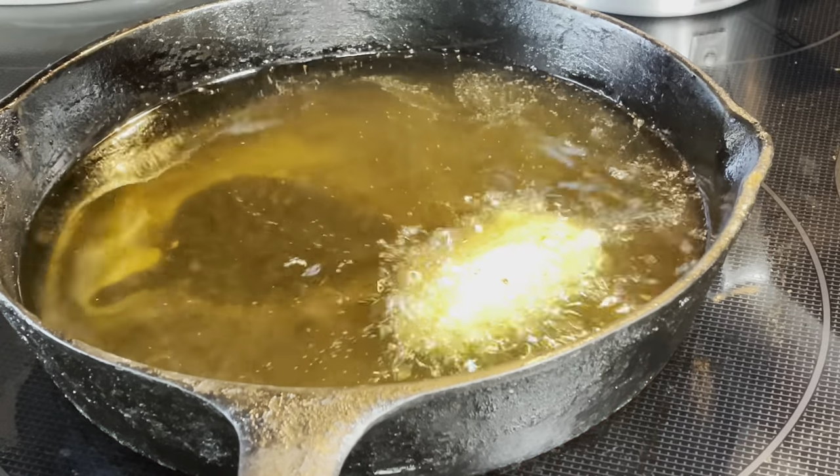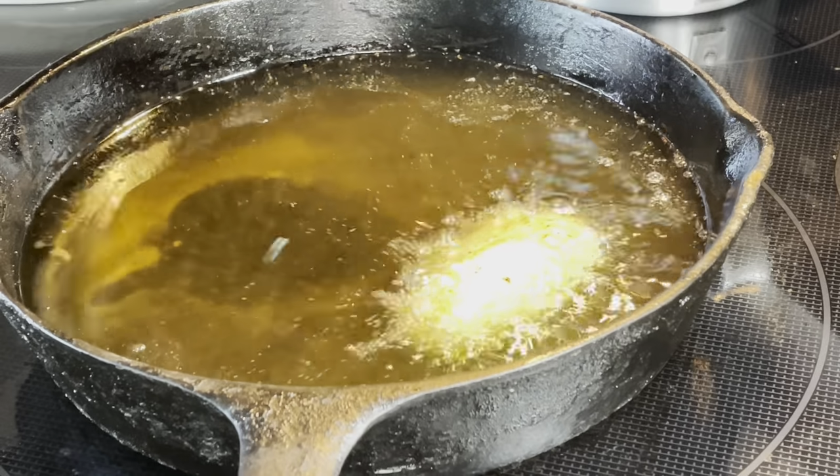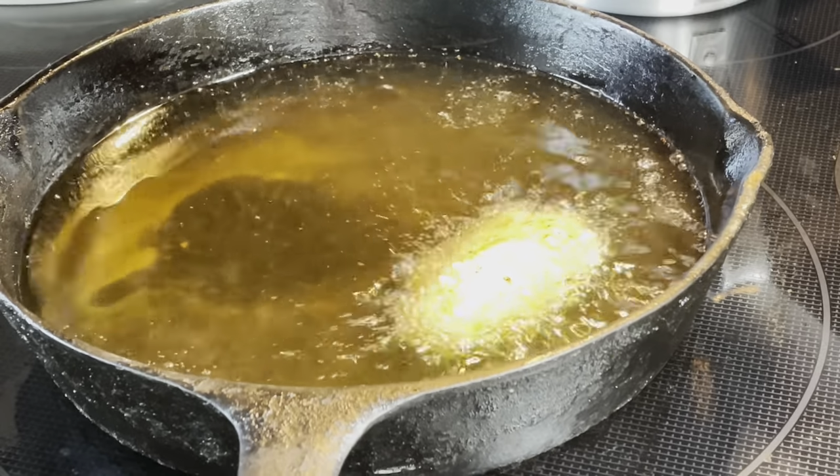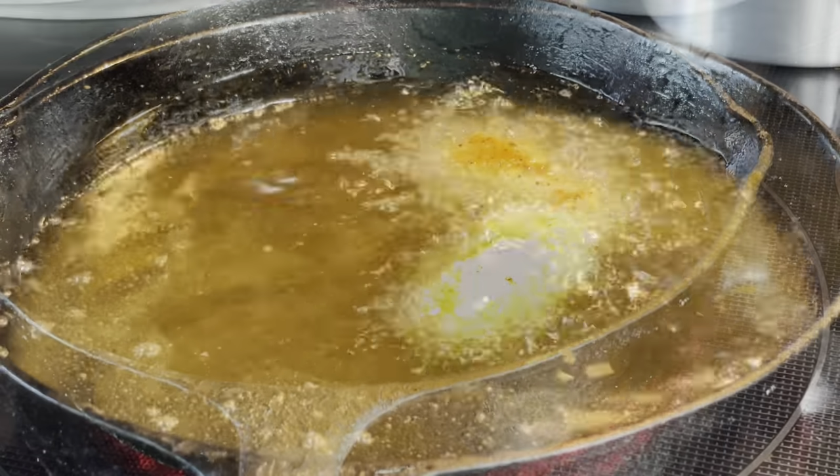You always wanna make sure your grease is ready because you don't wanna put it in too soon, because you end up having a real greasy chicken and it won't be crispy. So we'll be back in just a moment. All right, so it looks like our grease is ready.